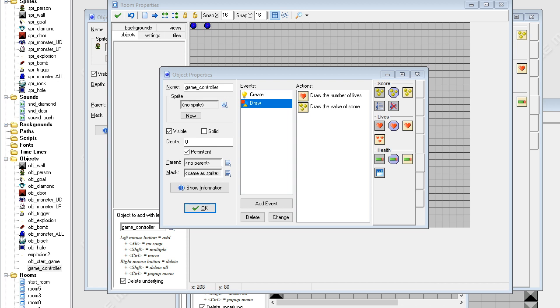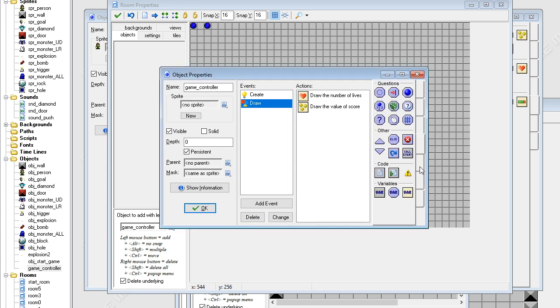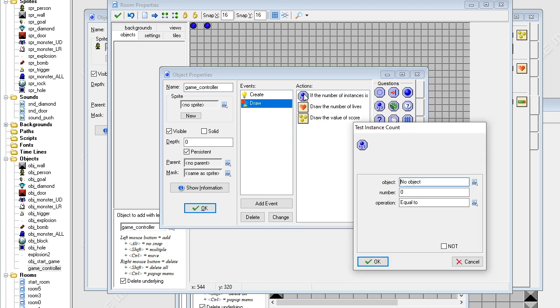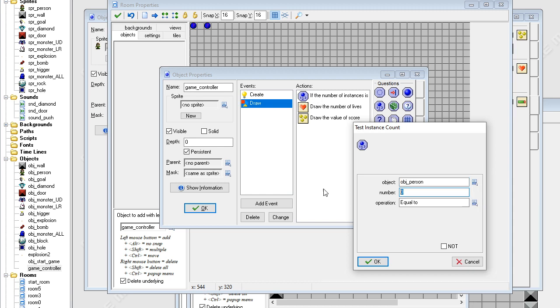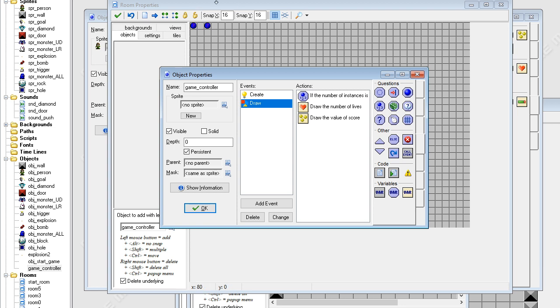So what I can do is test, I can count something. I can ask how many of object person there are. And if there's an object person in the room, which there isn't in this start room, as you can see, then I would like you to draw things.